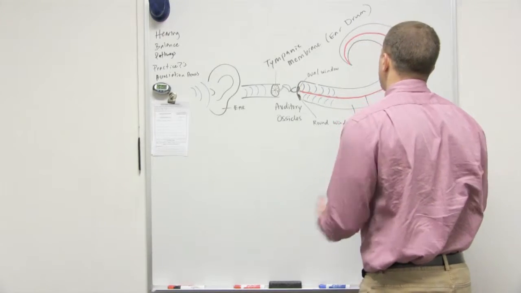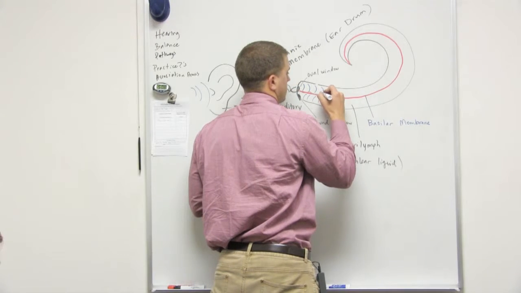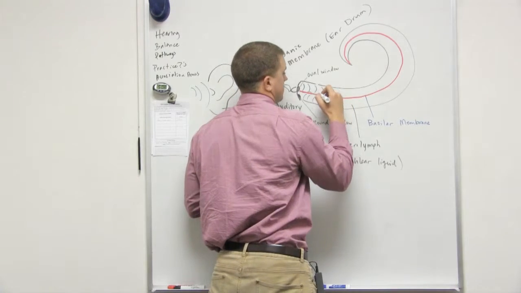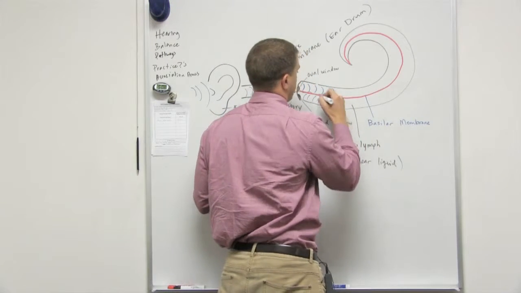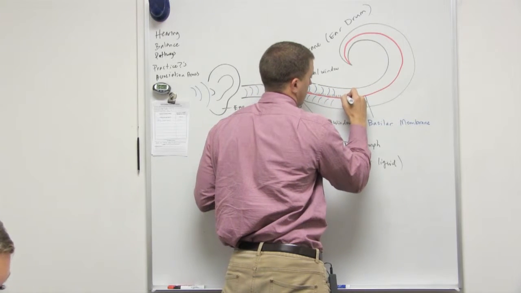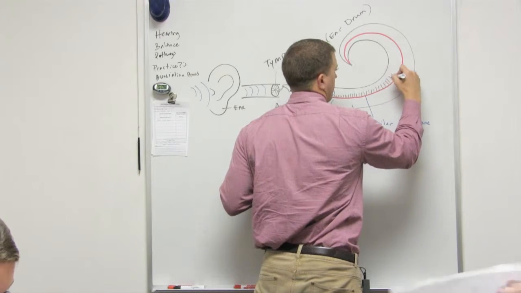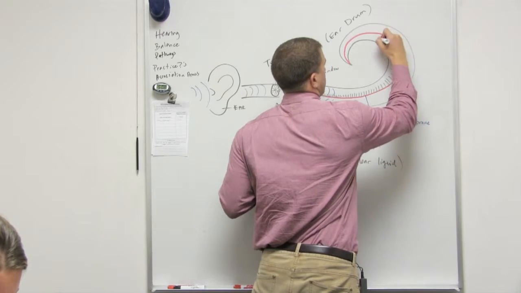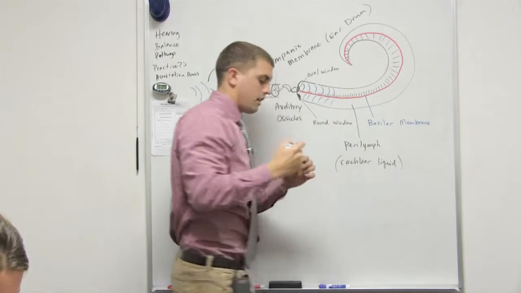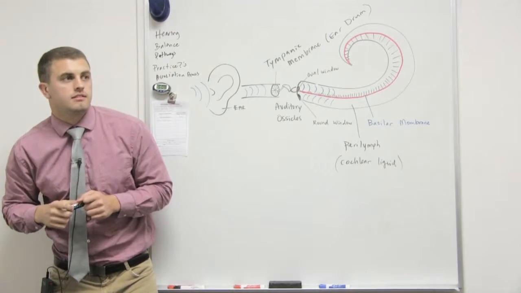Okay, so these waves are going to travel down on this basilar membrane. And something we're going to go over first, before we get into the cross-sectional view of this, is there's something called stereocilia. And they're little hair cells. They start off real small here at the beginning, but the further we go into the cochlea, the longer they're going to get. And the longer they are, the deeper the sound is when it vibrates.